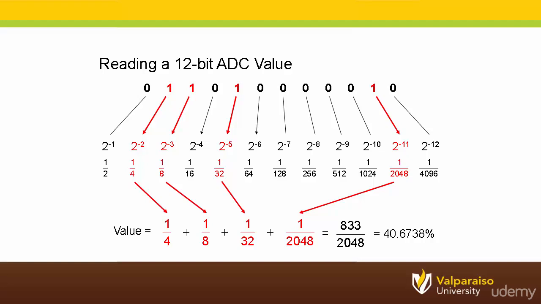In this example here, we have a 12-bit binary number 0110, 1000, 0010. Each bit of this number can be represented by a fraction which is a negative power of 2. That is, 1 half, 1 fourth, 1 eighth, 1 sixteenth, and so forth.